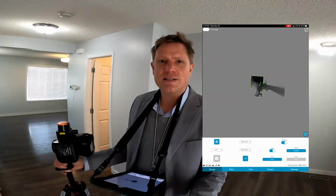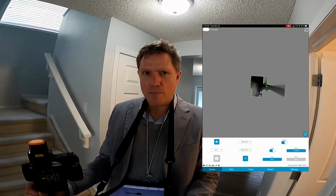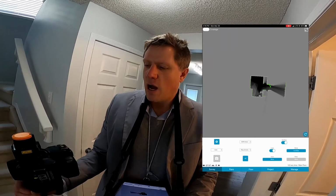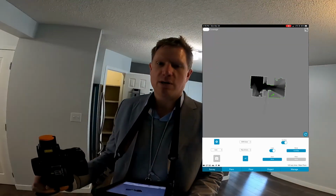Now what I do, as I go into small areas like a bathroom or a hallway, I'll often walk backwards, okay? The reason for that is I'm pointing the laser, remembering there's an area at the back where there's no lasers, at where it's already been. That helps the computer figure out where we're going, because it's just adding little bits. If I were to spin around right now and face into a completely new area, the computer might not have enough context to know how it connects to where we've been, okay? So the concept in my mind is whenever I'm entering a new area, I want the laser to see as much of where it has already been and just a little bit about where we're going. Okay, and that's how it's going to build the map.